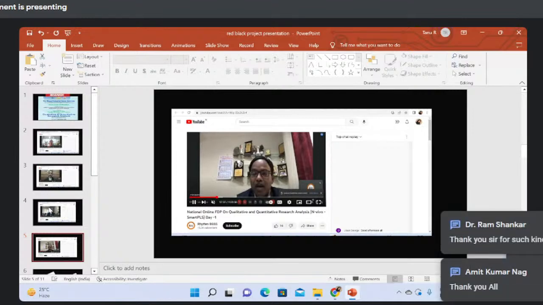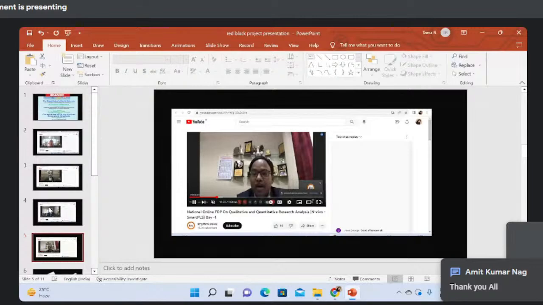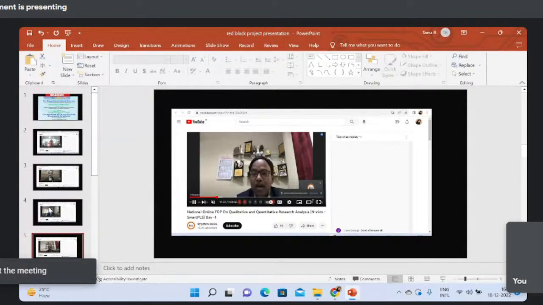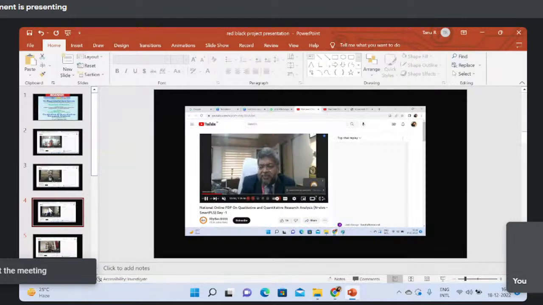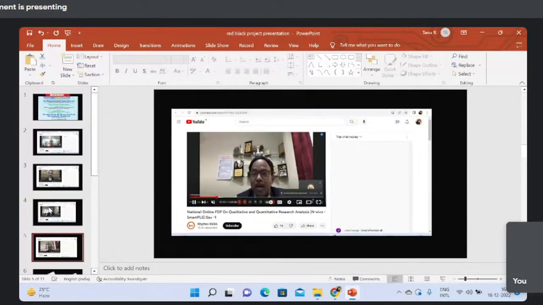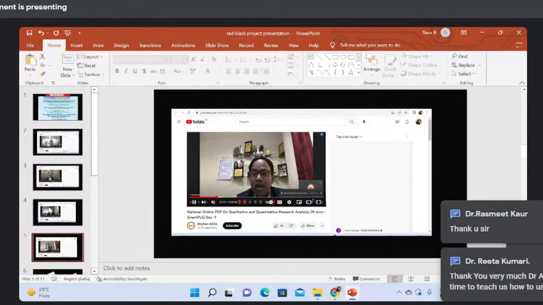the collaborative effort of Department of Education, BSSS, and Department of Continuing Education, Barkatullah University. Professor Suresh Jain, VC, Barkatullah University, also gave his word of appreciation and said how research is important in the teaching learning process. Professor Hemant Khande, Department of Education, Barkatullah University, also gave his word of appreciation and said how research is connected with day-to-day life.